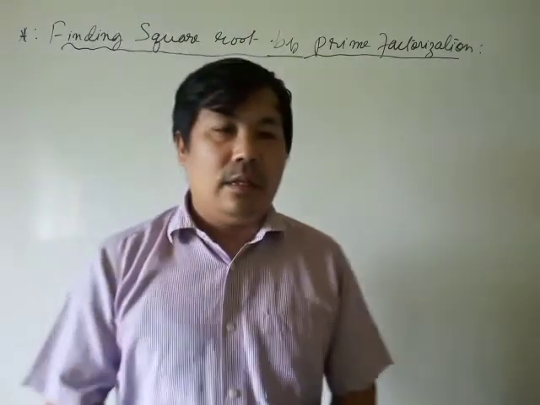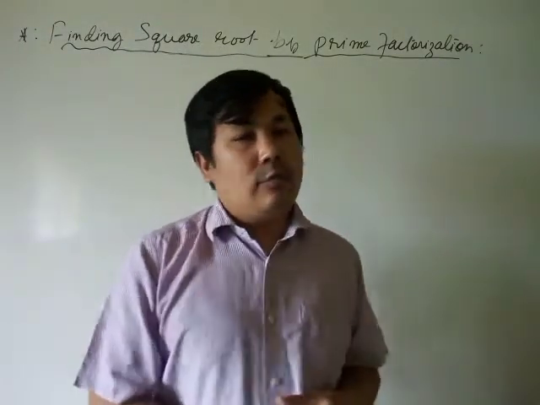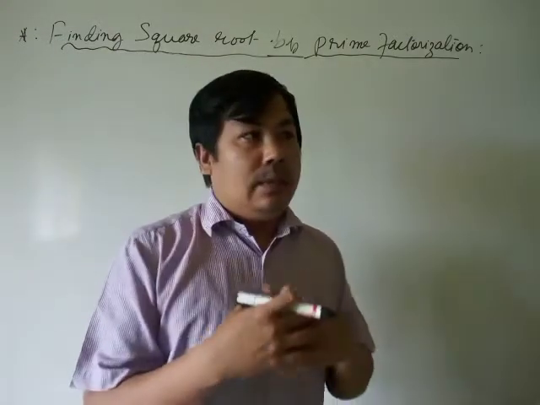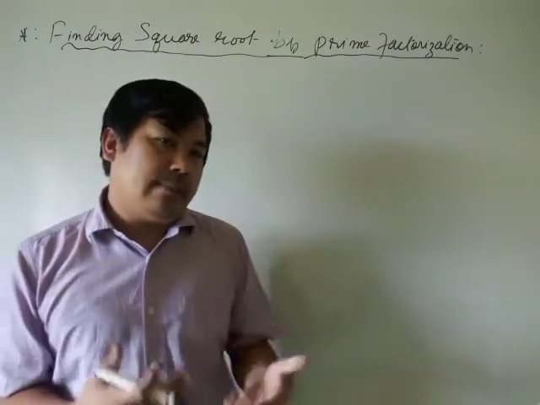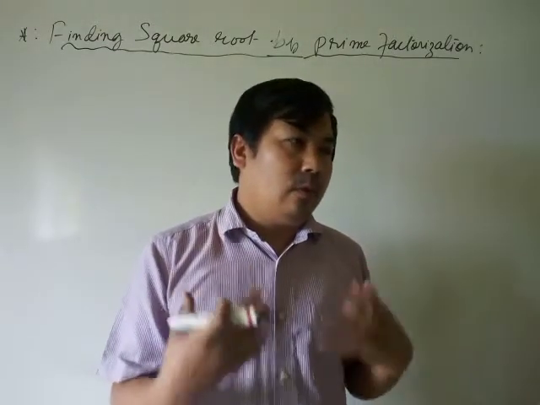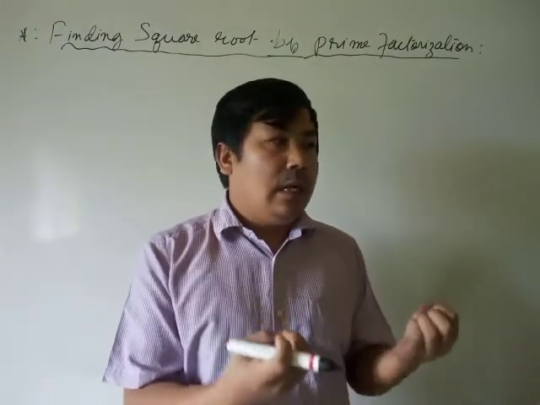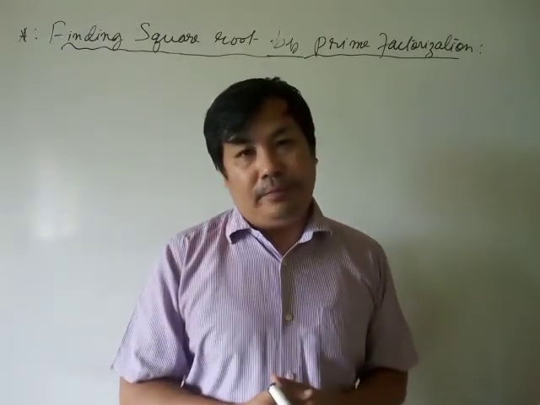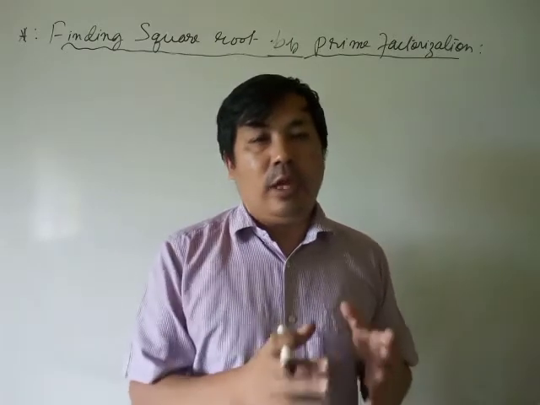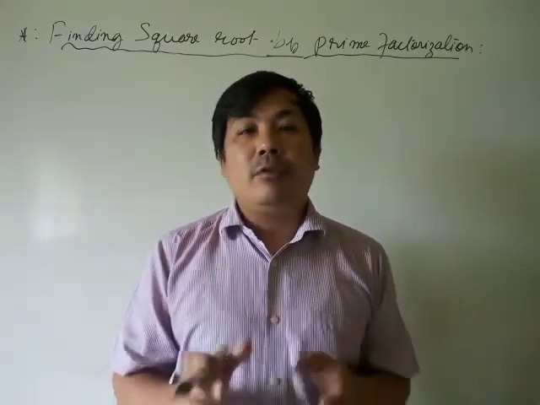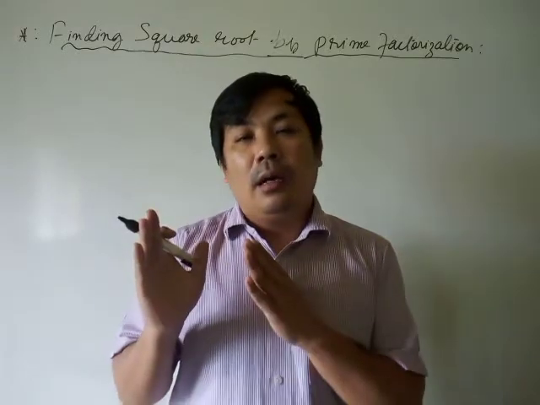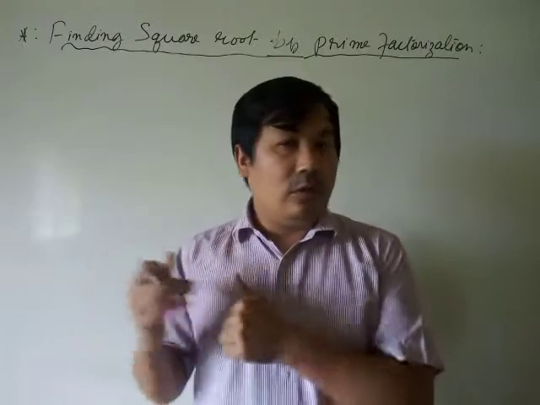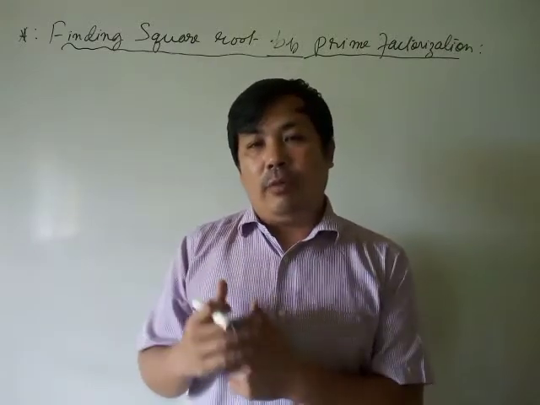Hello students, once again, now the next topic is finding the square root by prime factorization. Just before, we did a method of finding the square root by repeated subtraction, isn't it? In repeated subtraction, we subtract the consecutive odd numbers again and again till we get 0. Finally, when you get 0, we see the number of steps. The number of steps will be the square root. Understand? Yes. Now let's go to the next method, finding the square root by prime factorization.